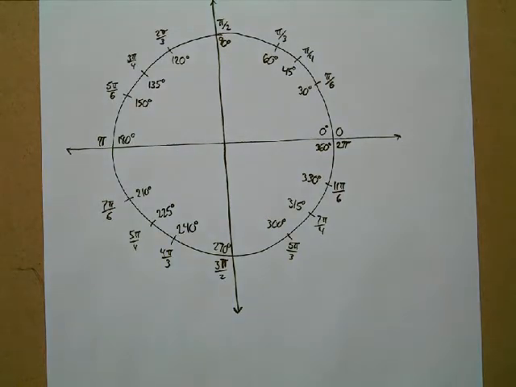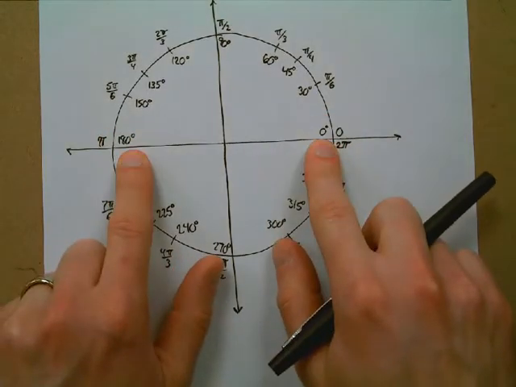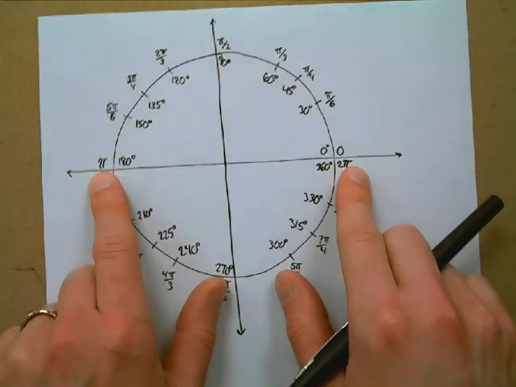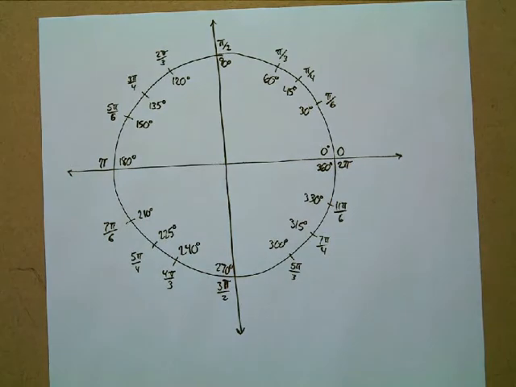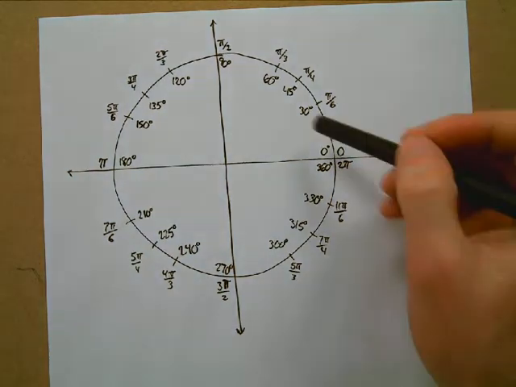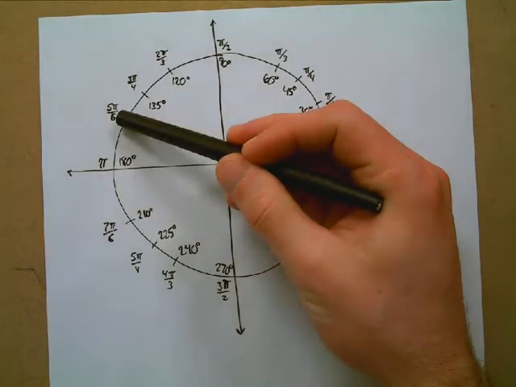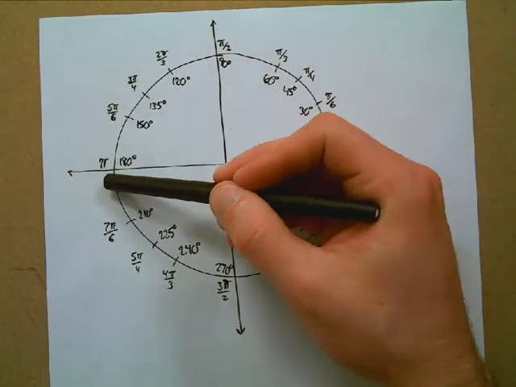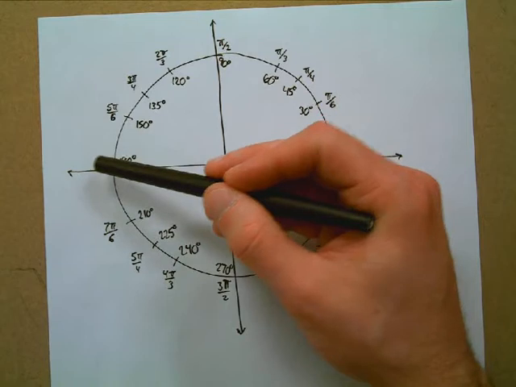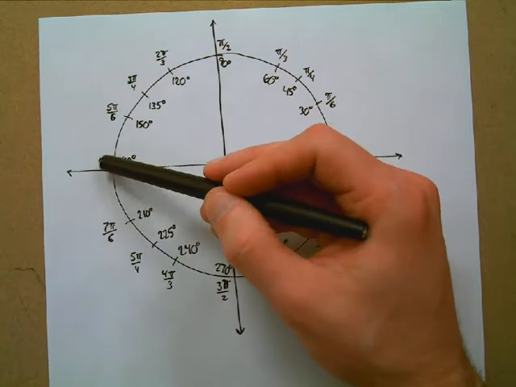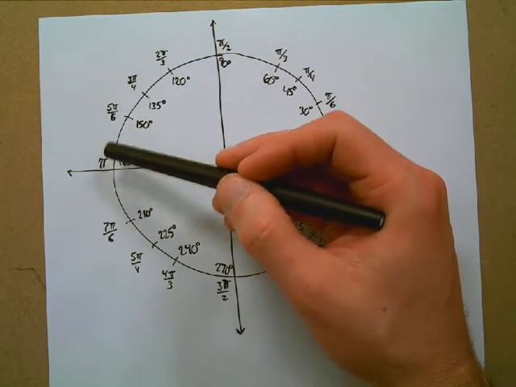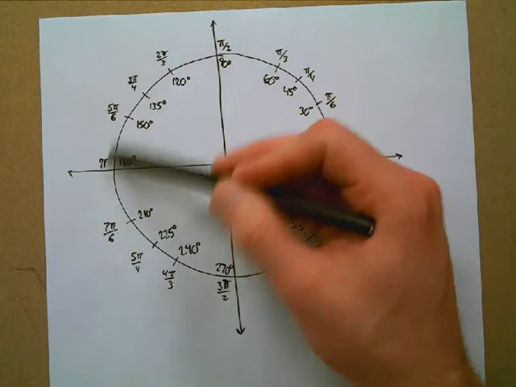Instead of going up 30, it's going up pi over 6, up pi over 4, up pi over 3. So going back pi over 6 from 6 pi over 6 would be 5 pi over 6. Going back pi over 4 from 4 pi over 4 is 3 pi over 4. Back pi over 3 from 3 pi over 3 is 2 pi over 3. And then adding a pi over 6, a pi over 4, a pi over 3 gets us that, and then subtracting from the 2 pi. Same kind of idea.